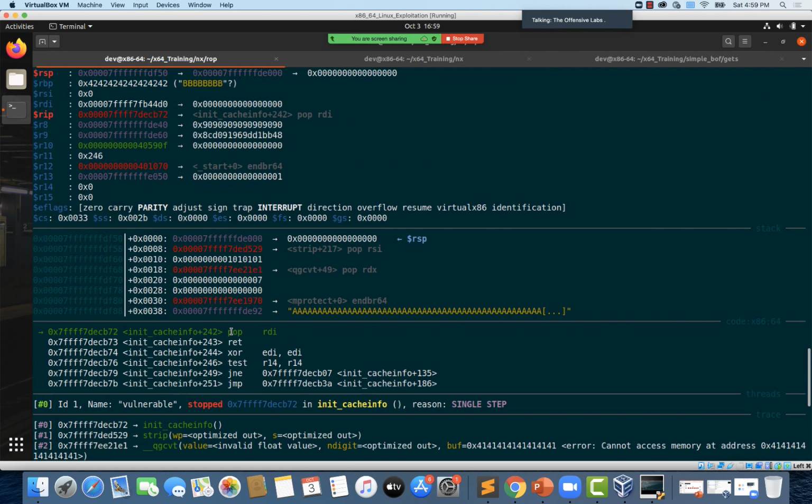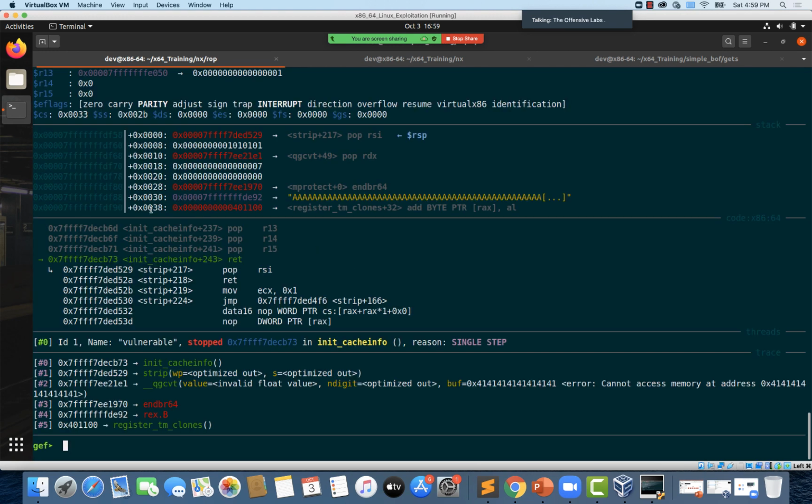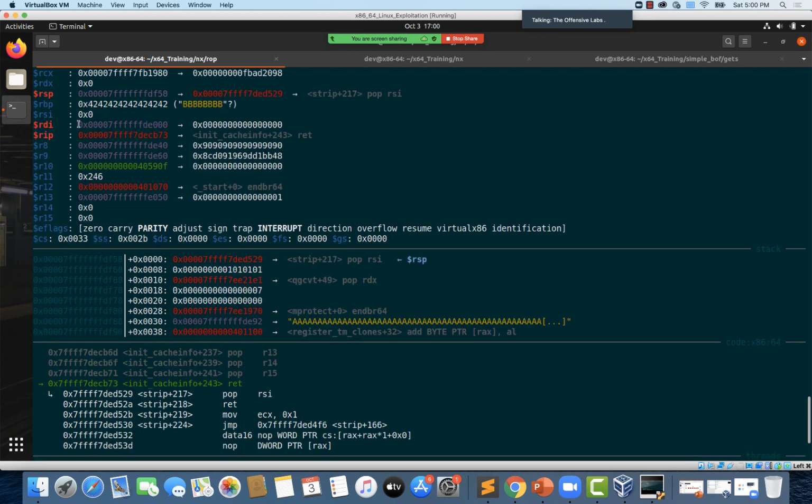Have we already executed pop RDI, or oh, we are about to execute, so that should be okay. Okay, so if you see, the RDI register has the base address of the stack, which is fine.